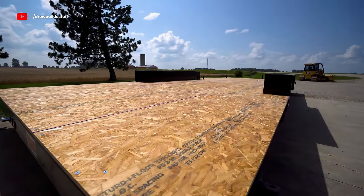Before I put the soffit on, I just ran this wire through here and then ran it into the house. I'm not hooking it up to anything right now, I just want this in here in case I ever want to add lights back here. But for right now, I'm just going to tuck this up in the framing and then start nailing on my soffit.